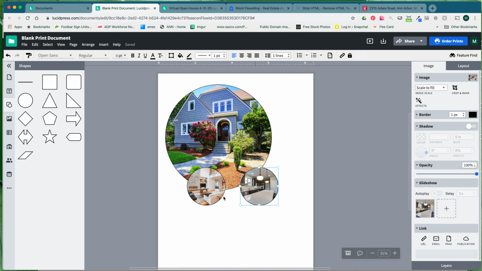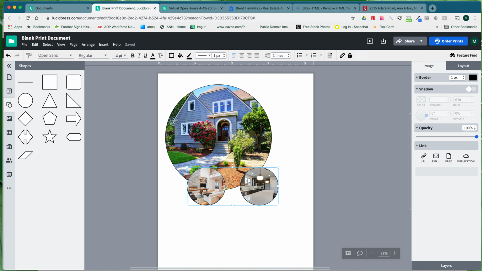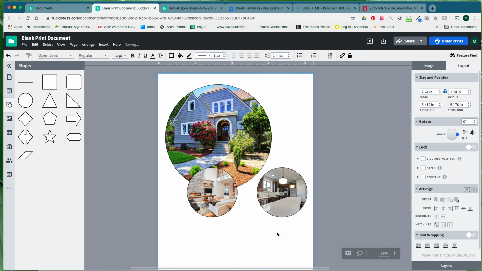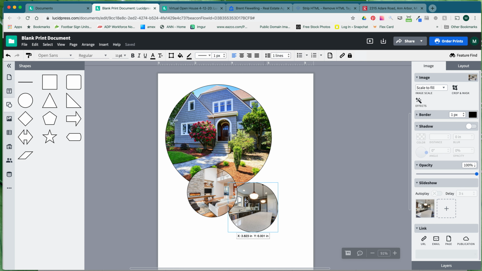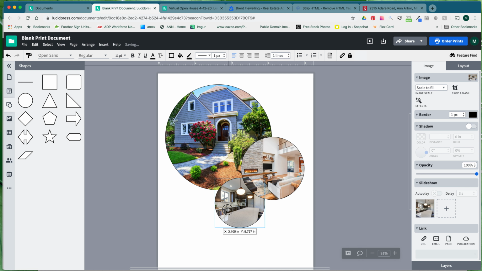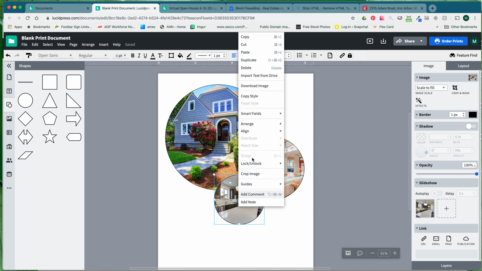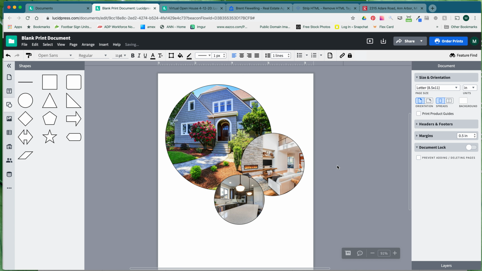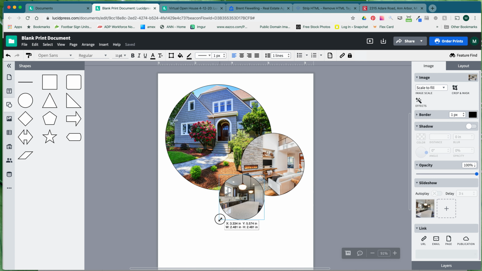So I'm going to click and shift and click with my mouse, so I've selected both of them, and I'm going to go to layout and click on that little lock so that when I do scale these, the aspect ratio is maintained. So that looks good. I'm going to make my living room just a little bit larger, and I want this kitchen in front of all of these, so in front of this living room. So if I right click and arrange, I can bring to the front, so now that is in front of the living room. Okay, and let's scale this kitchen down just a little.